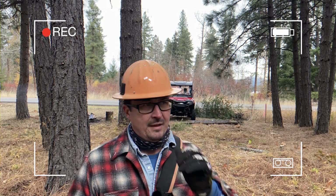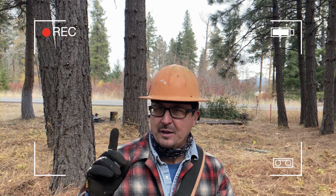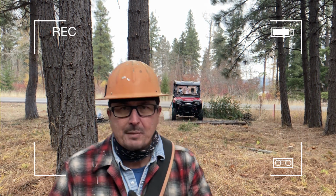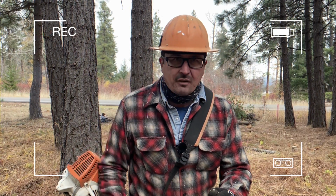So the Forester is definitely legit. It's not ideal for grass, but man, is it tailor-made for those little woody things about the size of your finger or so. It will cut down 3 and 4 inch trees, but it puts a pretty big load on the tool. Probably wouldn't recommend that, but for just that woody stuff, it's quite excellent.